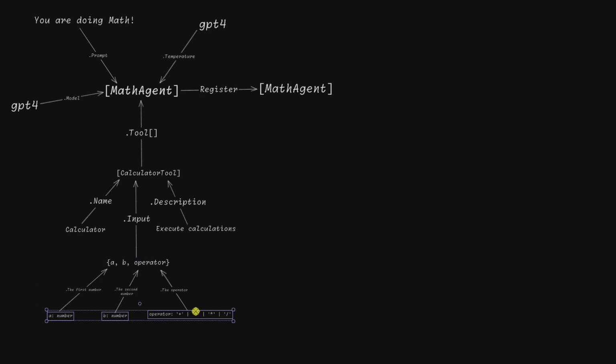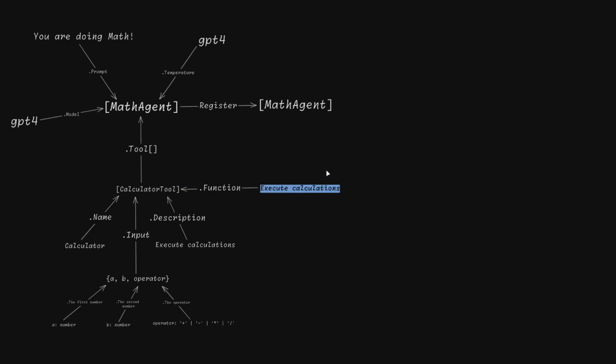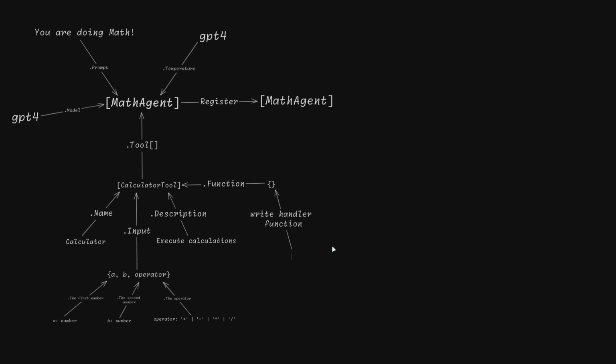Then we assign some arguments that the external function of the tool will accept. And then we actually ask AI to generate the code of this external function based on the arguments.